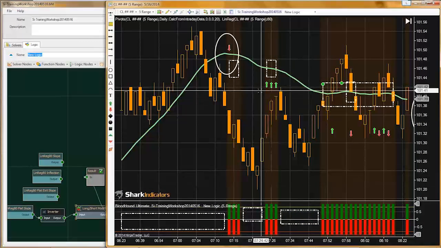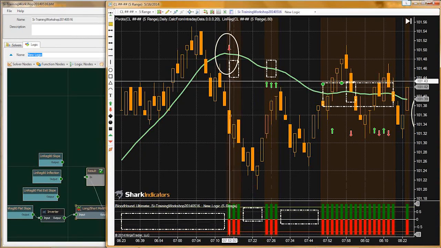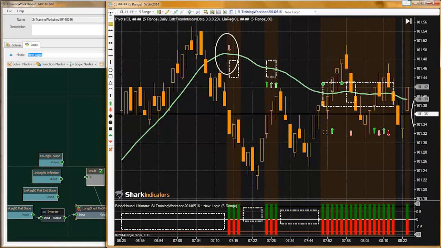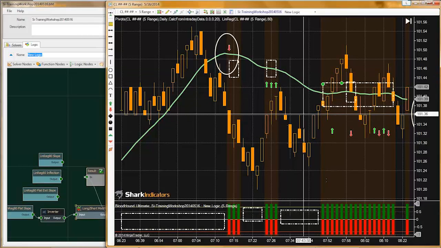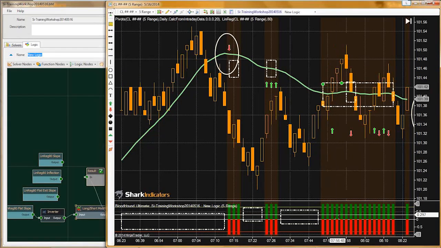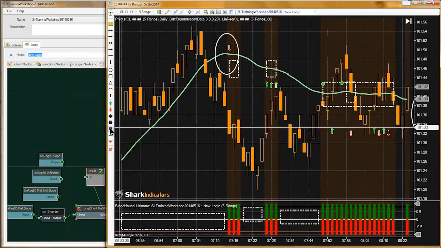Now we have a nice, clean long and short signal when the slope is flat. This type of output will exit any trade. It doesn't matter if we're long or short, with a long and a short output at the same time, that could be used to exit any trade that you have on. That'll close out any trade.